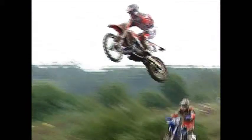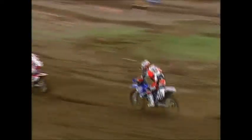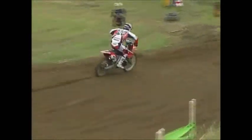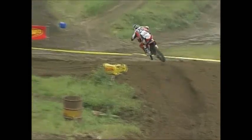Does he have Stevenson coming down into the step up? Yes, he does, with a great line. That's right, Travis. Waugh had it dialed in there. An excellent line. Here's our leader now, Huffman. Oh, what great camera work by our man, Felix from RDS, behind the lens there, Travis. Beautiful shot of Huffman. Great style.